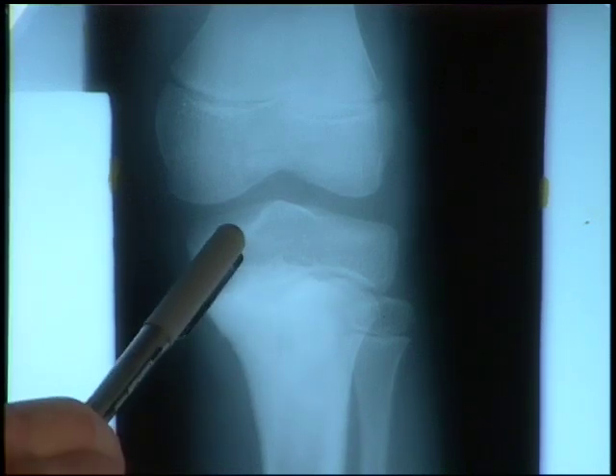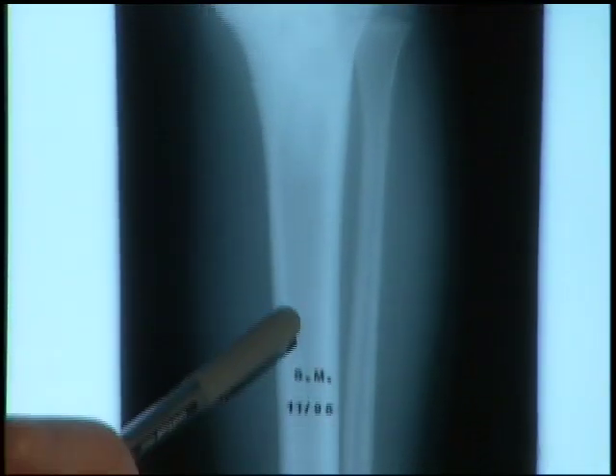When I first met Shawn, he and his family had come to see me because his doctors found that he had a bone tumor. From the x-rays we could tell it was very serious. Here's the tumor that goes from almost to the knee joint down to the middle part of the tibia, or leg bone. Cancer's a big word — it's a word that can shake anybody. You have been diagnosed with osteogenic sarcoma; that's the type of cancer, it's in the bone, right below your kneecap, and more than likely we're going to have to do surgery to get it out. That was the start of that whole relationship with Children's American Network, and from there they just kind of took Shawn under the wing and took us under the wing.